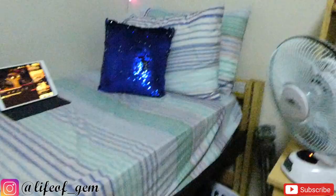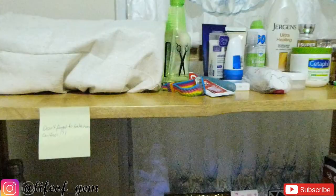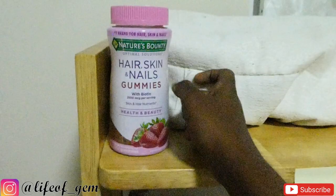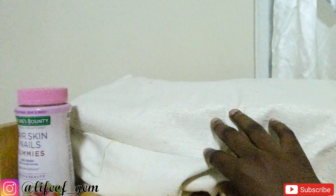When you come across from my bed you have my desk and chair. In my chair I have my backpack that I wear to school. At the top of the desk I have these Nature's Bounty hair, skin, and nails gummies that I only bought recently and haven't used yet, though I have used them in the past and I know they work. Underneath is my printer, which I keep covered so no dust gets inside.